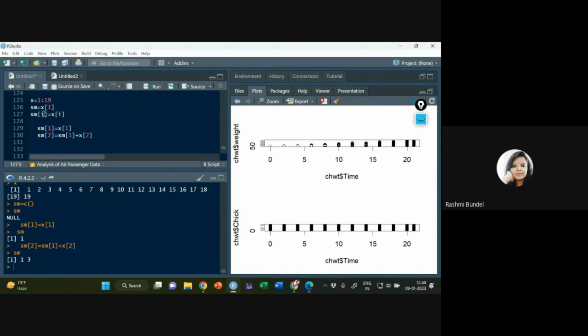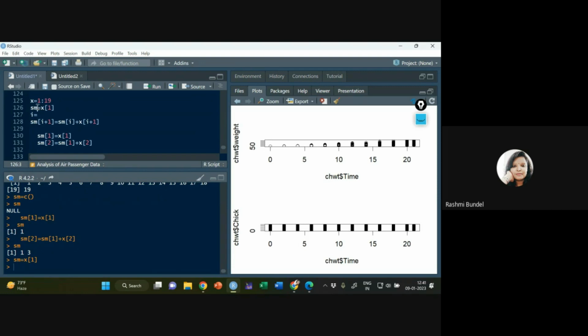Now for the second value, if i is 1, so 1 plus 1 is 2, it will simply add to sm i the next x value. So the next x value is x i plus 1. Let's see what it gives us.